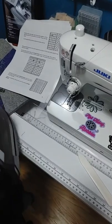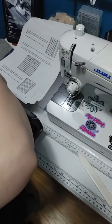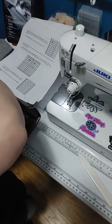Beth, I have high hopes for this one. I have invested so much time already, and I'm only on the first pocket.